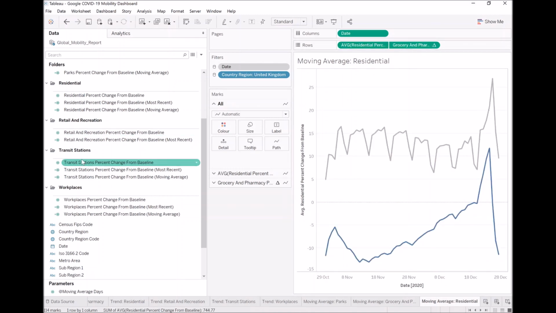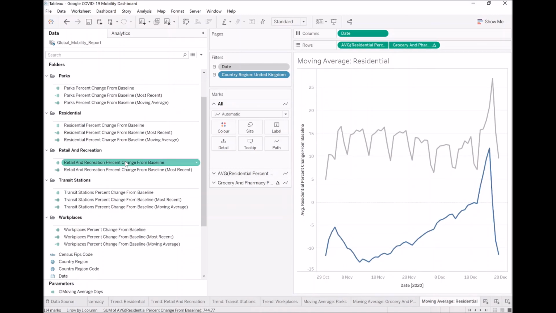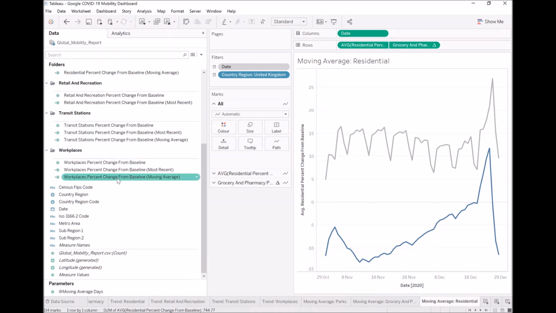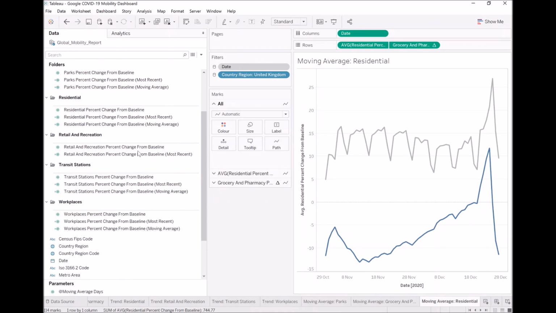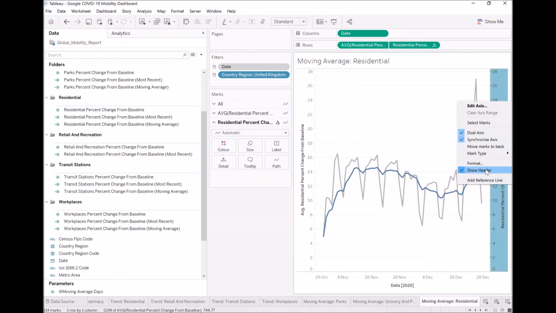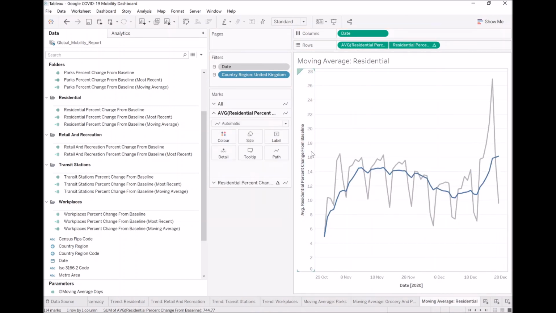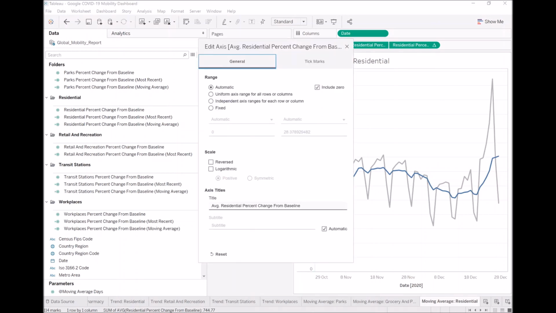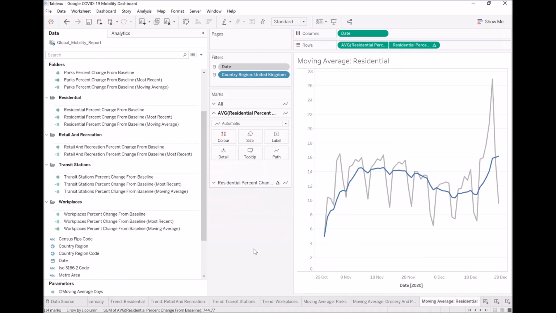You could also change the default type as well if you require. I forgot retail. We are going to do that in a second, do not worry. That's residential. Make sure they're still synced up. Hide the header. Remove the title. Again, practice makes perfect. It makes you a lot quicker.